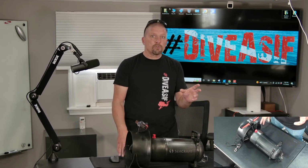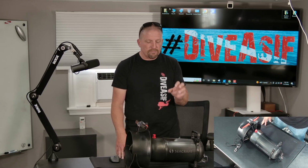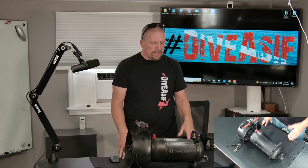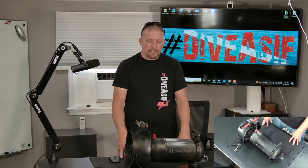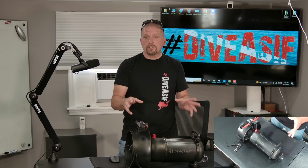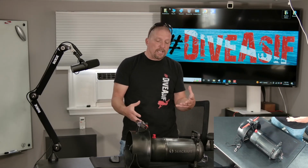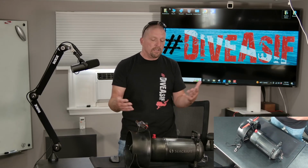I got on the Future for the first time and was absolutely amazed at the technological advancements between that scooter and others on the market. And I really thought it would be a long time before something else came out that could compete with it. This is, in essence, almost the same scooter. Obviously, it's a smaller size, smaller cowl, smaller fan. You would think that a smaller fan moves less water, so less speed.